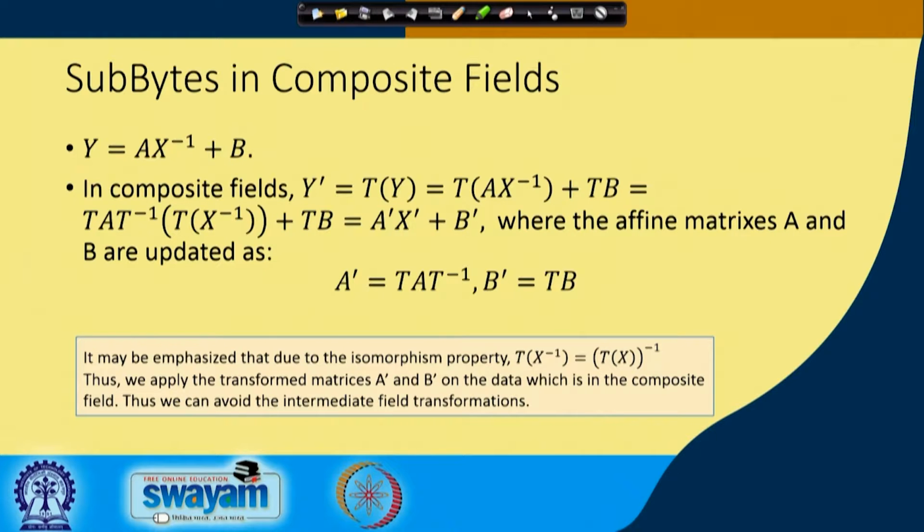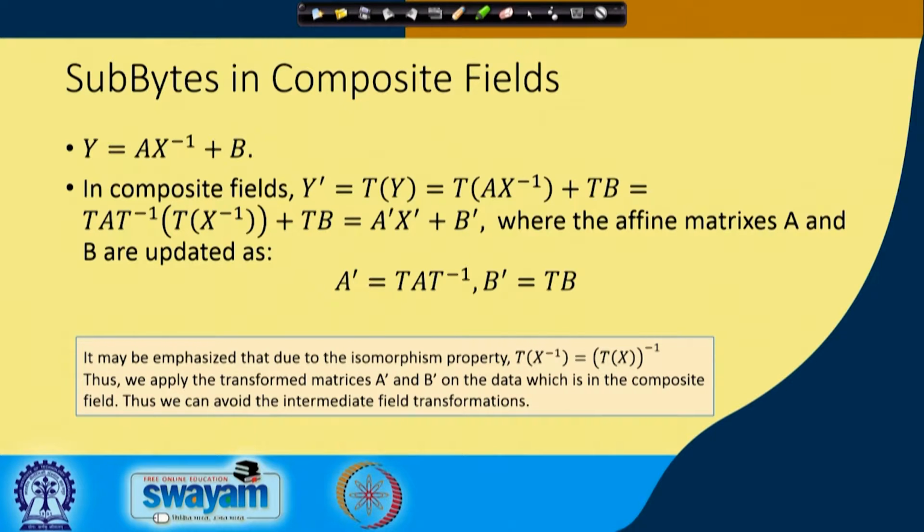To start with, we have already discussed in the last class, let us consider the AES subbyte operation. So, these are the essential steps that we do in the AES subbyte. We take a finite field inverse, we do an affine transformation, that means we pre-multiply with a fixed matrix A followed by adding the vector B. Now, one approach could be that we do this in composite fields, but when we do this in composite field, there is always a conversion from the standard field to the composite field and back. So, this will incur an overhead.